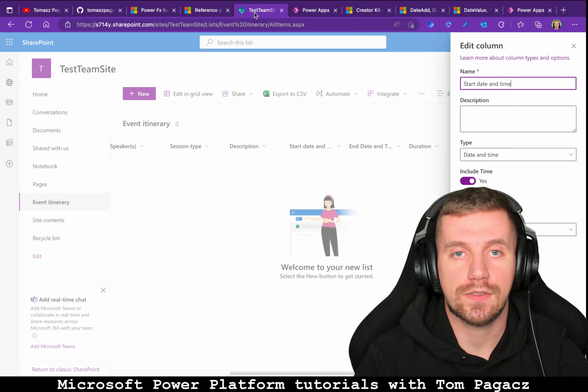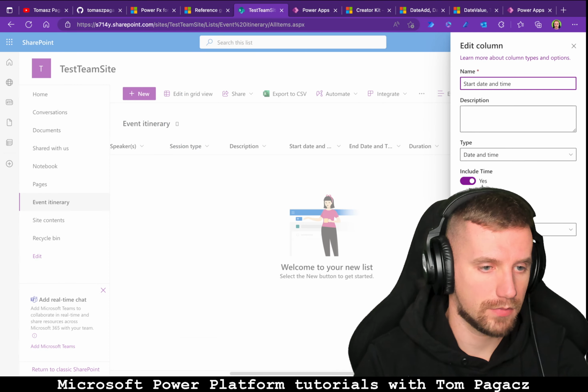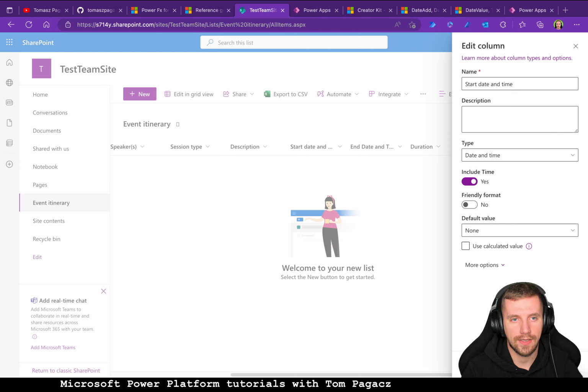And let's start with making myself a bit smaller. On the SharePoint side, I have installed a list from a template. This template contains at least two columns with date and time.